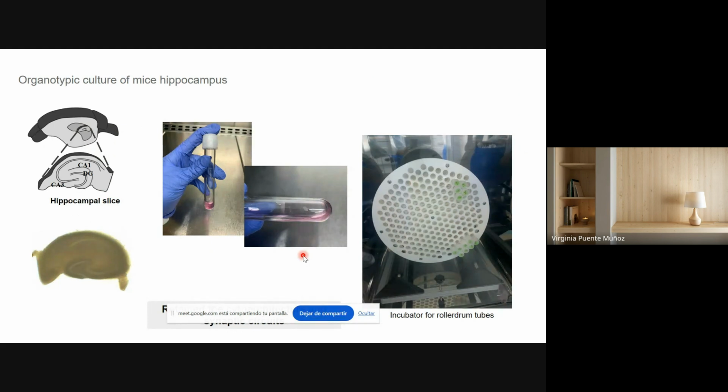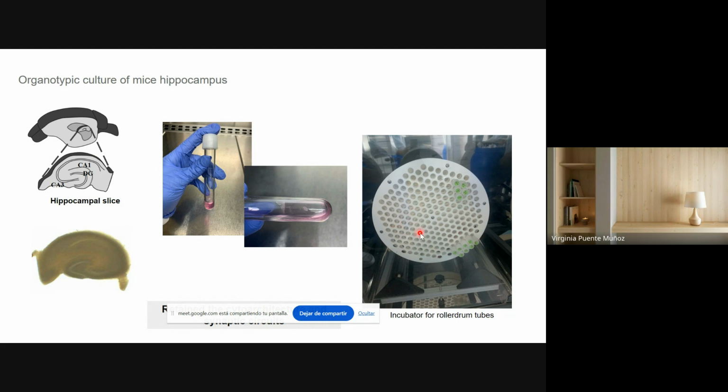We work with organotypic slices because they keep the architecture and the synaptic circuitries of the intact hippocampi. And in the case of the organotypic slices, we keep the maturation and plasticity of neuronal circuitries, which is really interesting because we can keep them over several weeks in vitro in this kind of incubator.